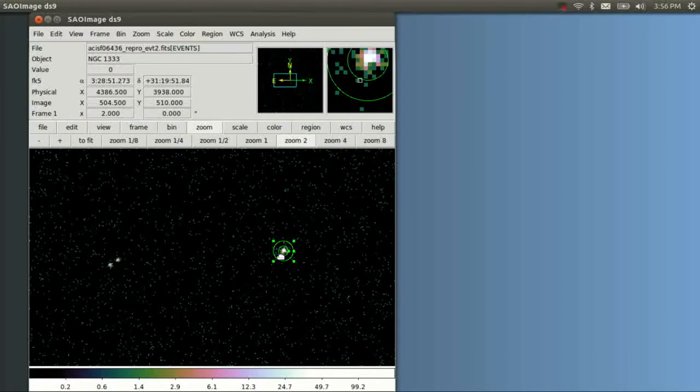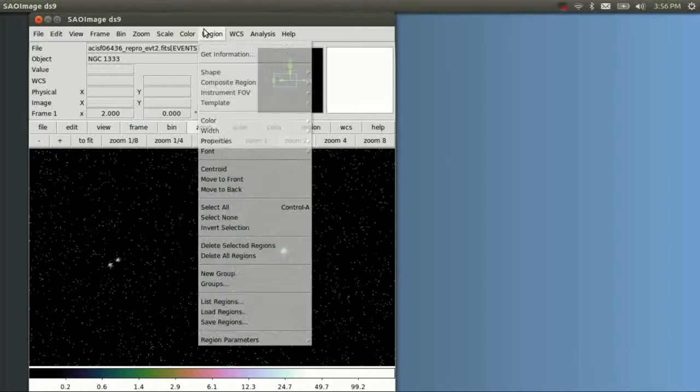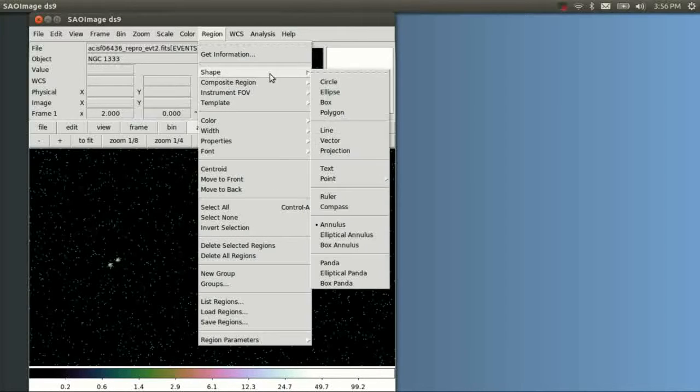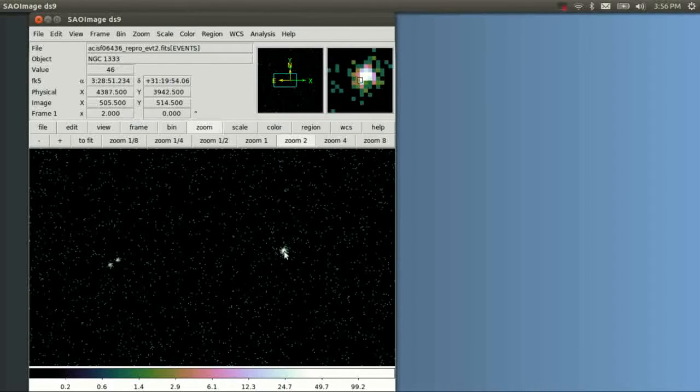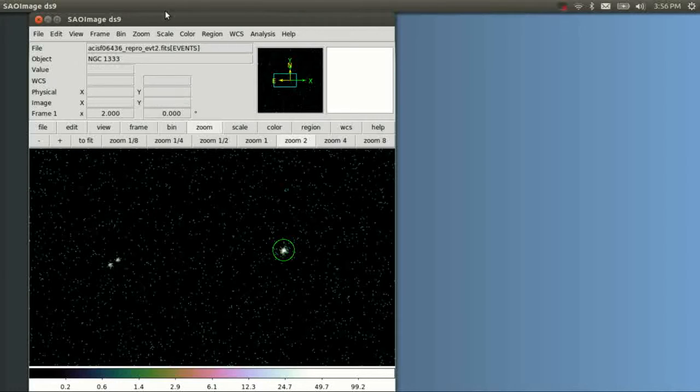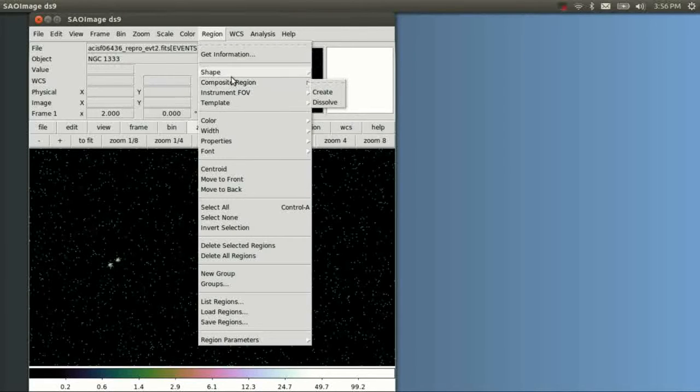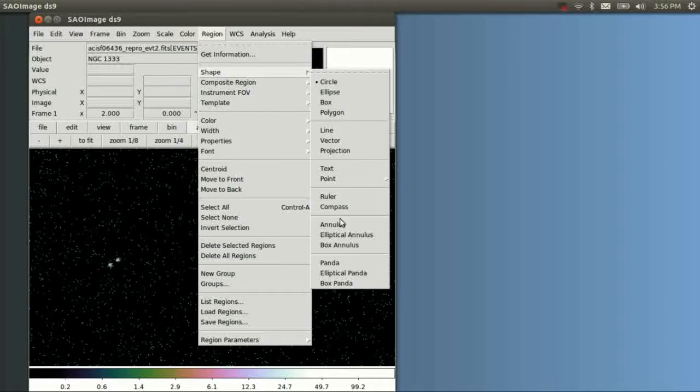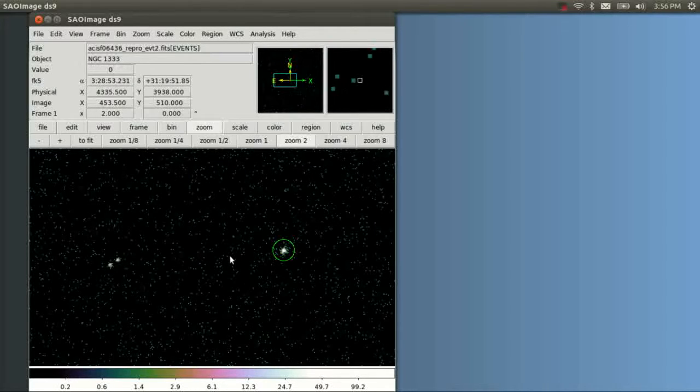And of course I get the wrong region. So we delete that, and we will start over with a circular region. Okay, that's better. And we'll get this thing centered. And now we're going to use an annulus for the background. I always find it easier to draw these off to the side and then move them into place rather than try to draw on top of it, because you end up highlighting the circle itself. And then you can use these little handles here to adjust the radii.